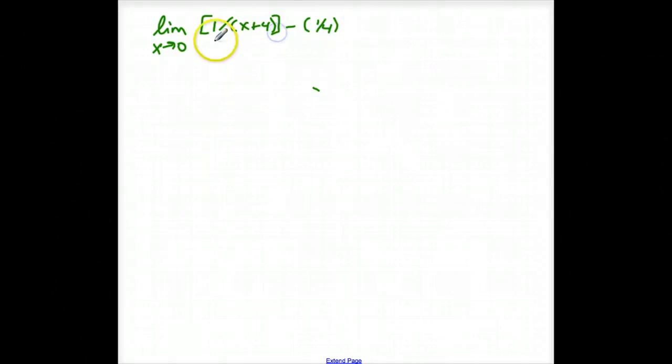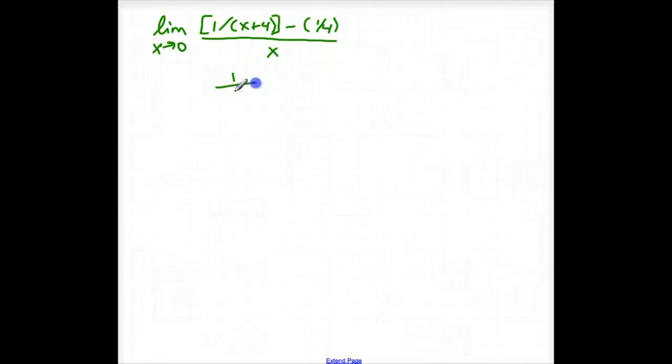And I just have one more example for you. The limit as x approaches 0. And the way your book writes it is like this. I don't want you to be confused by this type of problem when you come across it on your homework, so I want to work through it.